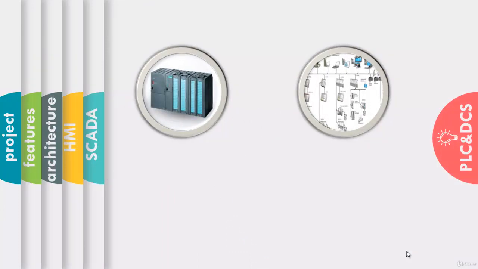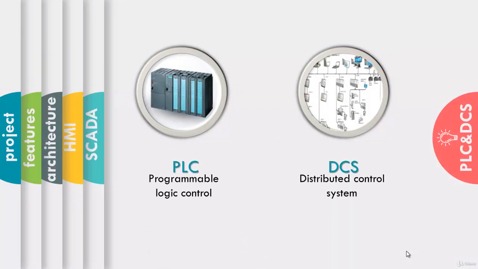First of all, the difference between PLC and DCS. PLC is programmable logic controller. It is only one controller, which can control multiple applications at once. DCS is distributed control system, which has multiple controllers. Each controller controls an individual system, and all controllers are connected together through a specific protocol. And DCS has its own monitor. PLC doesn't have a monitor, so we are using SCADA.